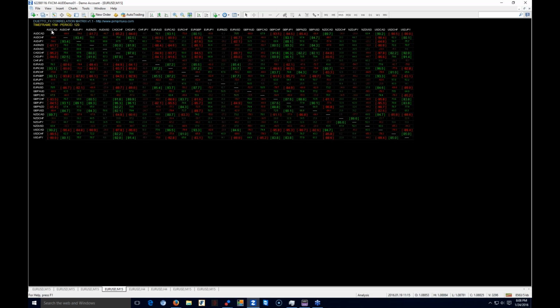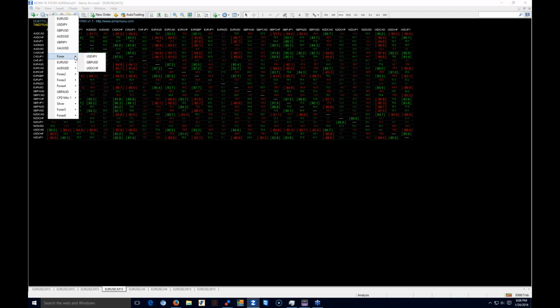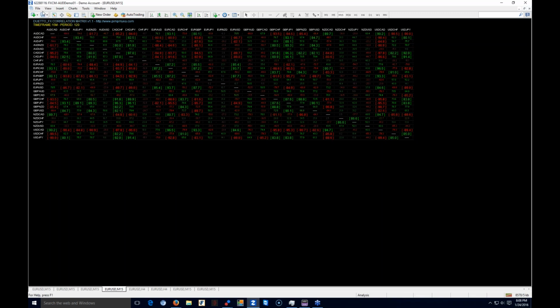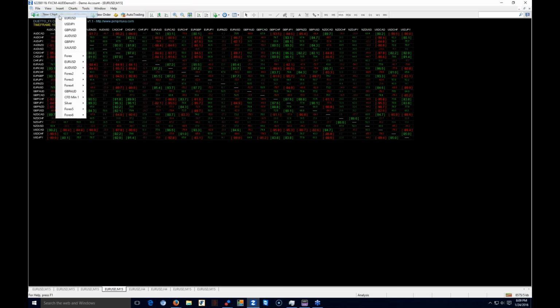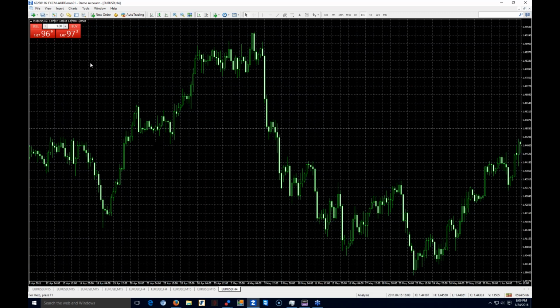And let's take a look really quick. So they're talking about AUD/CAD. Let's see, AUD/CAD. Let me see if I can find it really quick. Or I might just do another one, just so simple. Different brokers will also have different assets, and I'll show you guys something really soon. So they probably don't have AUD/CAD. So let me do EUR/USD. I know they have that for sure, and those counterparts.